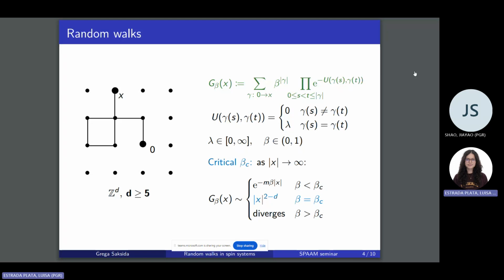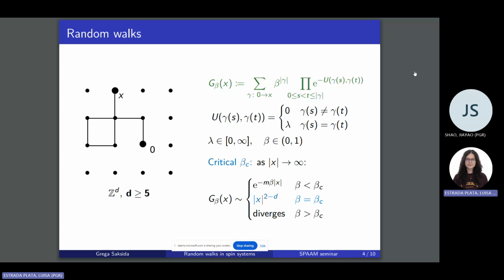And imagine you want to somehow quantify the number of walks between 0 and x. What we would do is sum over all the random walks from 0 to x. So this is the sum. But of course, there are infinitely many random walks between any 2 points. So this sum diverges. So we add this sort of convergence parameter here: beta raised to the power of the length of the walk, where beta is some parameter between 0 and 1. Now, if we stop here, we'll get something that is called the Green's function for a simple random walk.